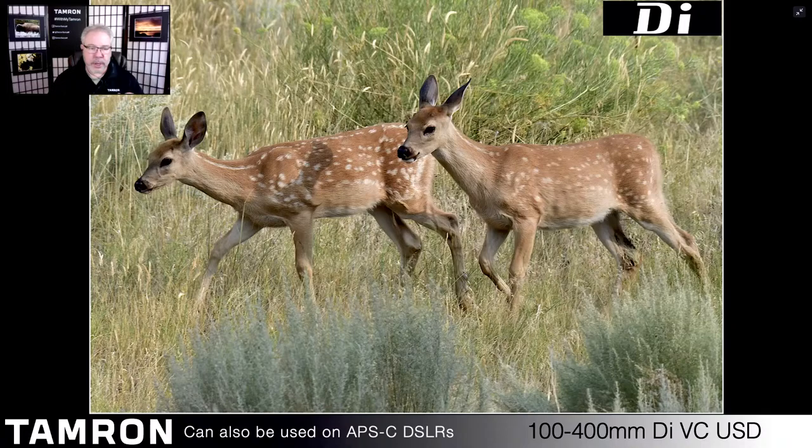Or say you want to try putting, say, a Nikon or Canon mount lens onto a Fuji camera or something like that. There are adapters. Again, the folks at Glazers can advise you on what's available, what they recommend for doing some of those more esoteric type adaptations. But the DI lenses are going to give you the most ability to fit the most cameras.